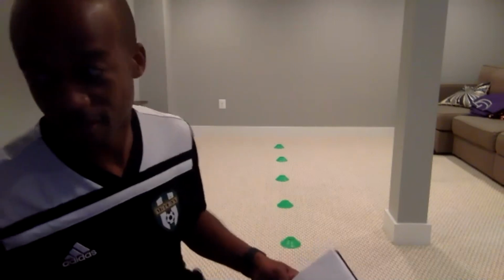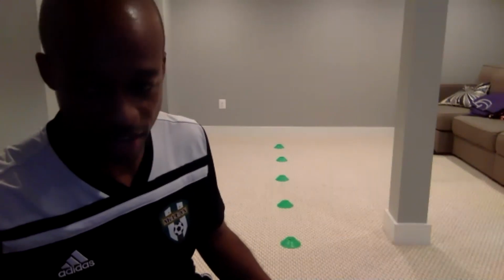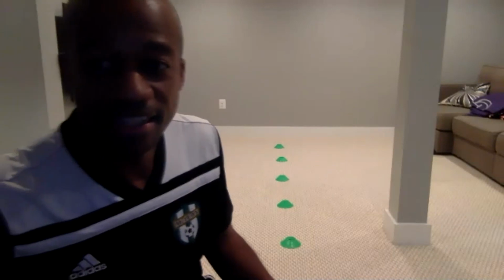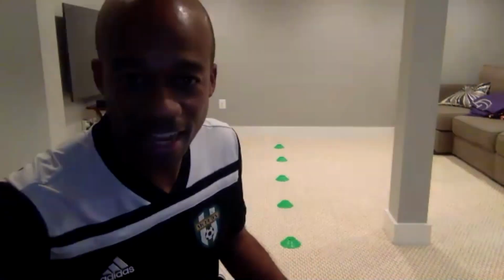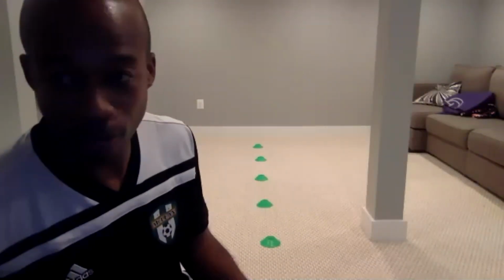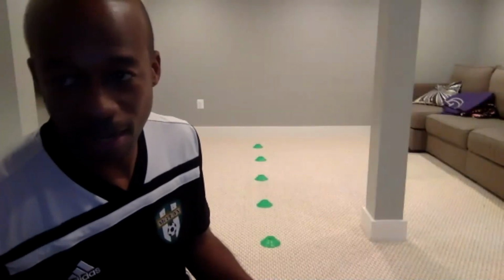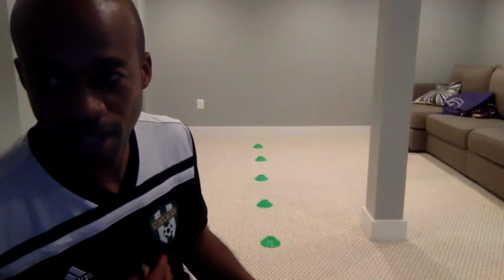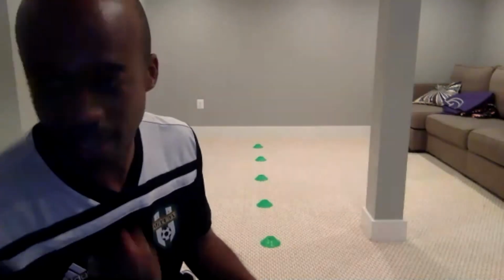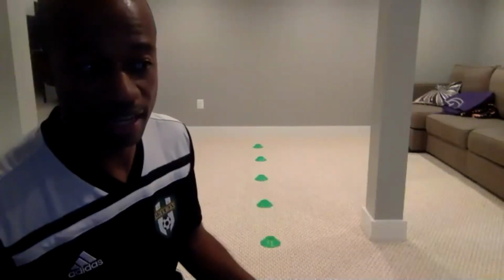Because we'll probably do sets of 30 seconds or a minute, and you guys can alternate. I'll give you time in between. So we're going to get started here. Welcome, everyone. We can start on time. The agenda for the day is about 45 minutes of technical work: probably 5 to 10 minutes of warm-up, about 40 minutes of actual technical work, and then finish up with some fitness, some strength work for about 10 minutes.